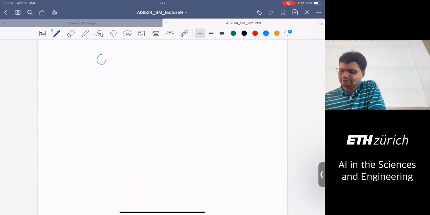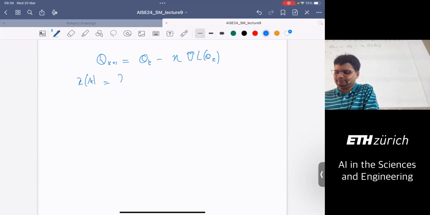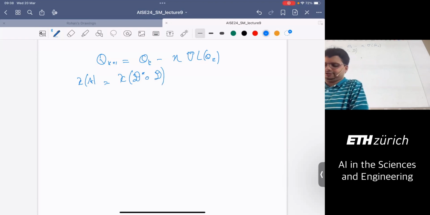So what is the preconditioning that your classmate just referred to? If you remember, gradient descent is theta_{k+1} equals theta_k minus eta times the gradient of the loss function, L of theta_k. And the problem here comes from essentially the loss function. So the point is, can we change the gradient descent in some sense such that the condition number improves? Because everything now depends on this kappa(A). Kappa(A) was this kappa(T star T), the condition number of the operator morally. Although the math is a little bit more complicated than that. Morally, it is just D star D.